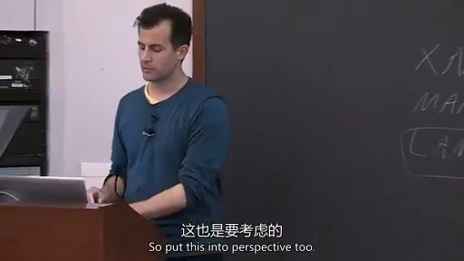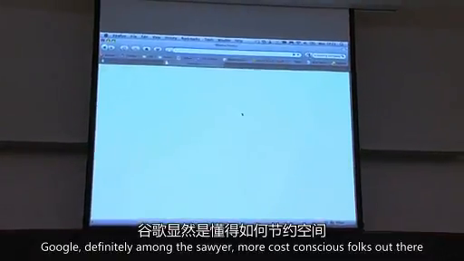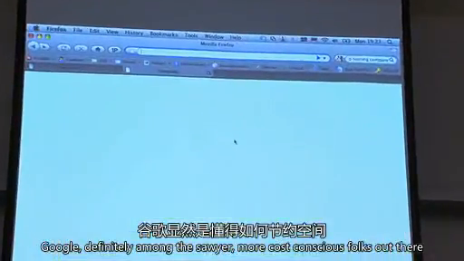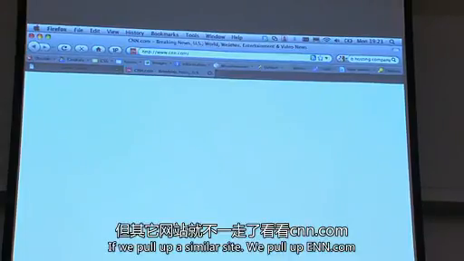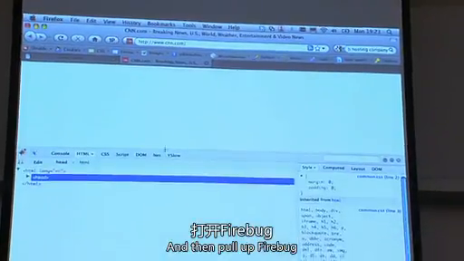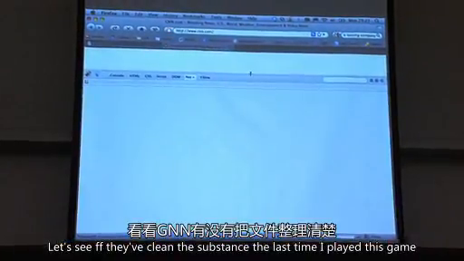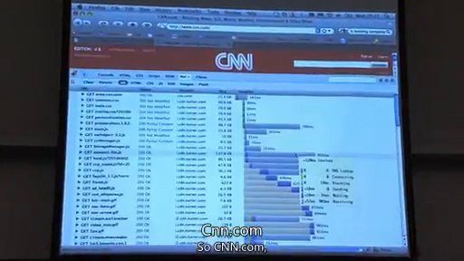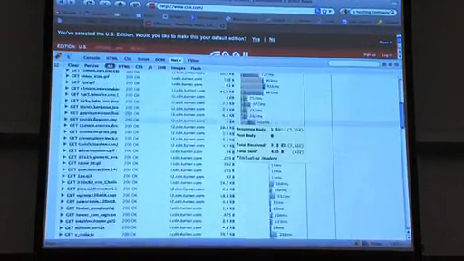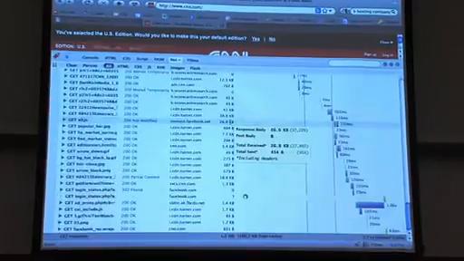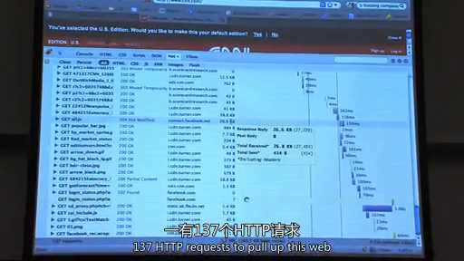To put this into perspective too, Google are definitely among the savvier, more cost-conscious folks out there. If we pull up a similar site, let me pull up CNN.com and then pull up Firebug. Let's see if they've cleaned this up since the last time I played this game. So CNN.com. 137 HTTP requests to pull up this web page.